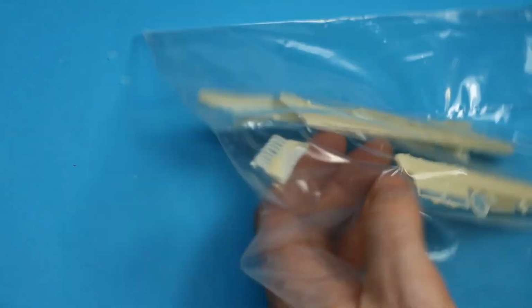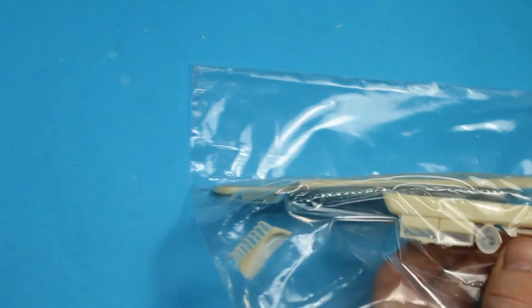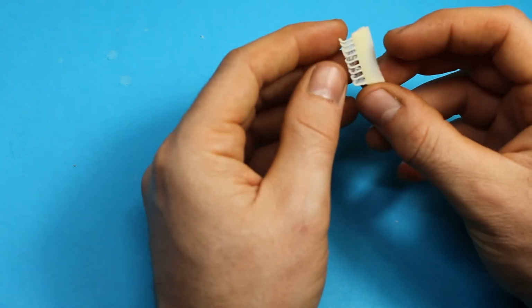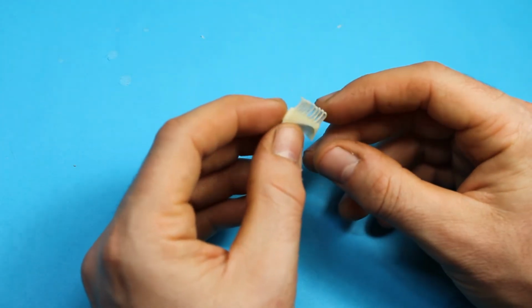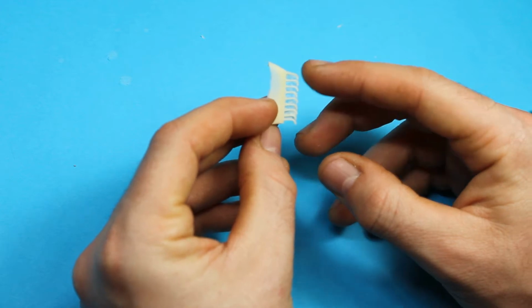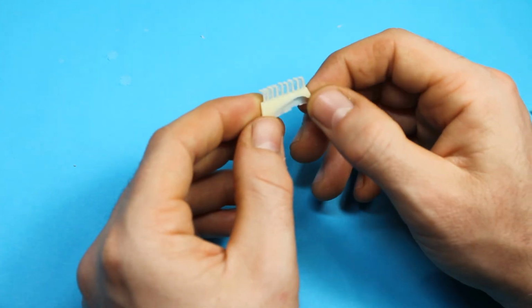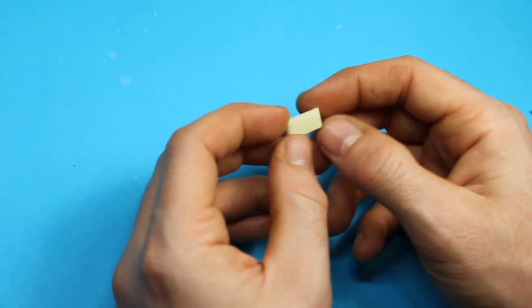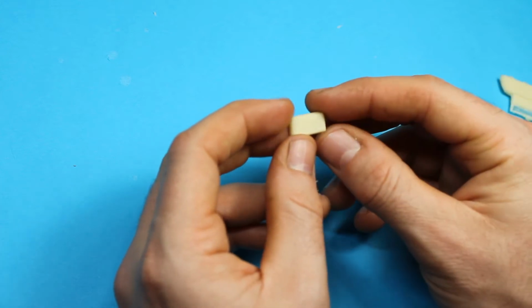And there's a bit of finer detail in this section. And we've got a few parts. Let's get them all out. Oh, the next parts were jumping out as well. So we've got some very small parts here. I don't know what these parts are for. They might be exhausts or handles of some sort, but whatever they are, they're very finely cast. No issue there at all. Nice to have.